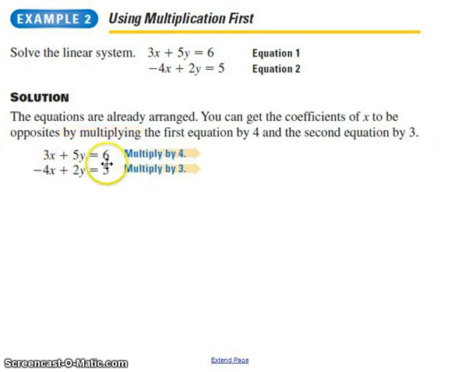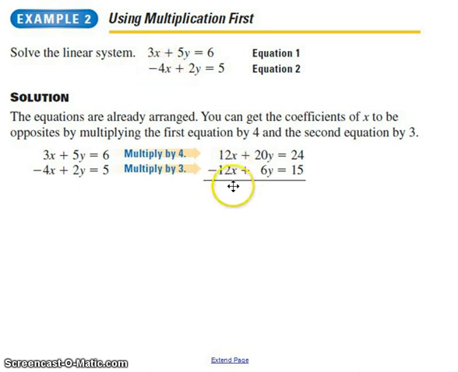Instead of calling it 3x plus 5y, I could multiply everything by 4 in the top row, and I could multiply everything in the bottom equation by 3. If I do that, multiplying by 4 here, 3 times 4 becomes 12x. 5 times 4 becomes 20y. 6 times 4 becomes 24. Similarly down here, negative 4 times 3 becomes negative 12x, and so on. Notice what I did. The numbers that I picked here to multiply by were the opposites of these numbers. That way they were going to cancel each other out. 4 times 3 is 12, just like 3 times negative 4 is going to be negative 12.